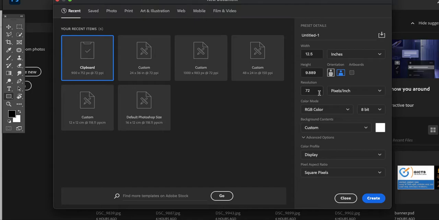But if you are thinking of printing this image, my recommendation is to go around 300 pixels per inch. But if this is for screen, keep it at 72. It will reduce the image size as well. If you increase this to 300, it will increase the file size too. My purpose of this image editing is for screen use. Therefore I'm using 72, which is good enough.